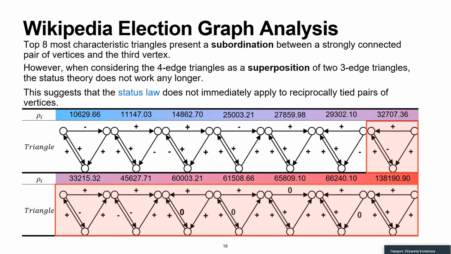The prevalence of such a pattern can be seen as an argument in favor of the status theory. On the other hand, when considering the tied pairs of vertices, one can see that the theory of status can explain only a smaller fraction of all such pairs. If a person A, for instance, considers person B as having higher status, we would expect that person B considers person A as having a lower status.